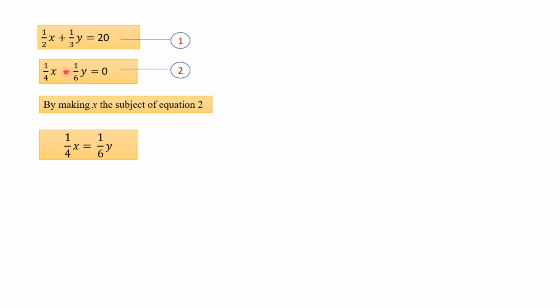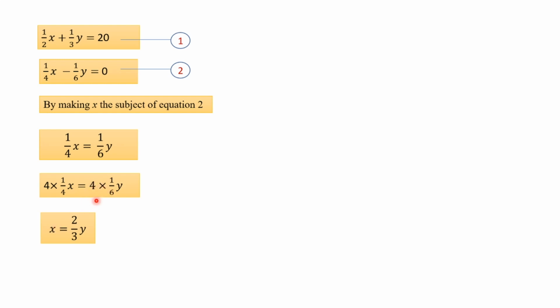Then you can see minus y, I can bring that to the other side, it becomes plus. Now, using the second equation, you have to pay careful attention here because this is a new thing. So you bring this one to the other side, it becomes plus. Then what am I supposed to do? I want to remove this division by 4. I have to multiply both sides by 4. Then I can cancel out 4 with 4. It comes only x on your left side.